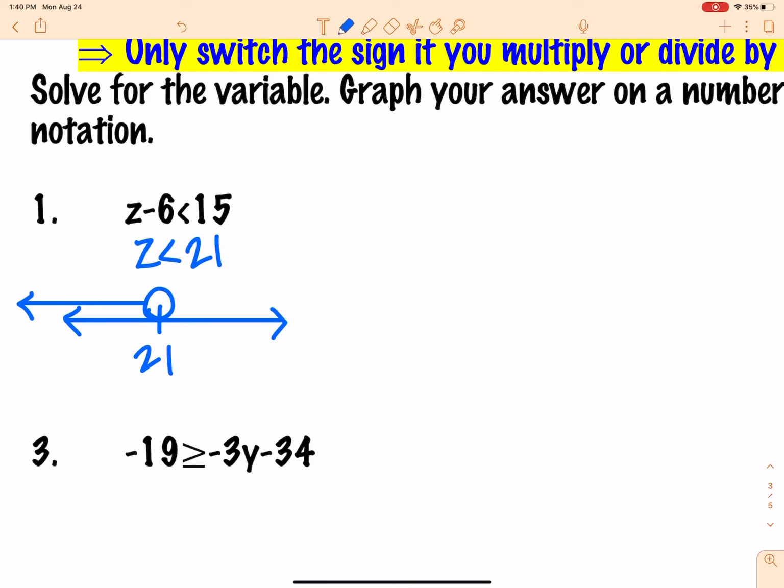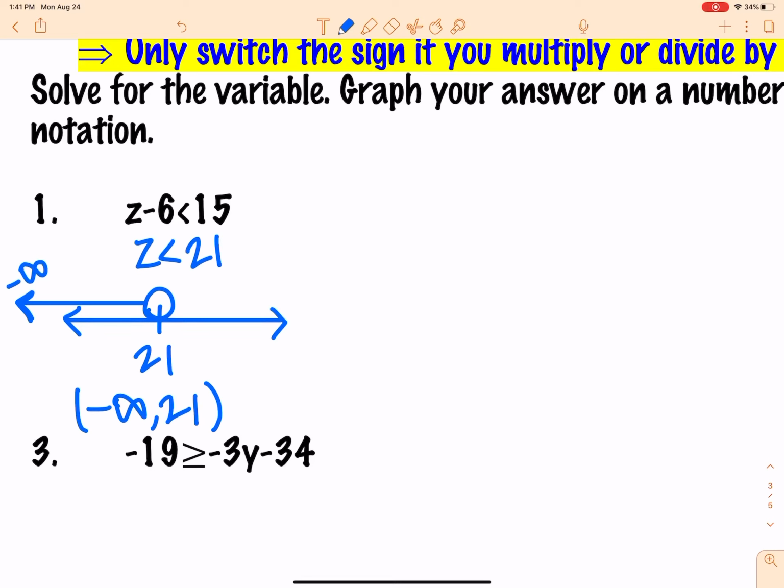So now we write the interval notation, always going left to right. But we need two numbers, right? Above we had two numbers to deal with. We only have 21 to deal with. So where am I going to get my second number? Well, if we're going left to right, this line goes all the way left to negative infinity, which is technically all the way forever on the left-hand side. So if a line extends all the way, you're going to start with negative infinity, and then it goes to 21 with a parentheses, not a bracket.